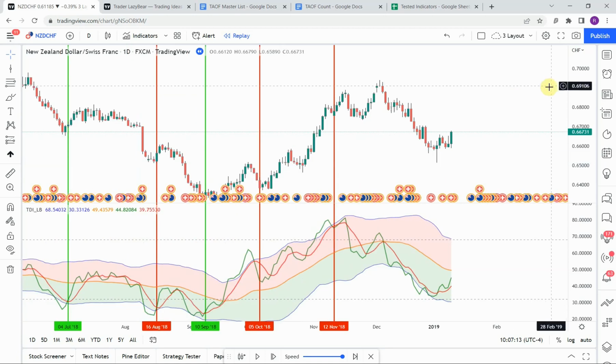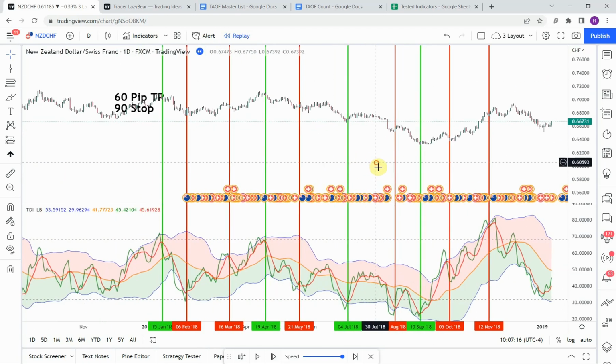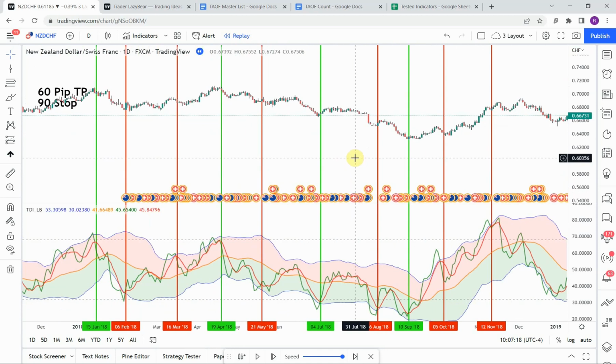All right, so let's go ahead and take a look at our indicator here. Get everything in focus. There we go. Let's go ahead and count it out and see what we have. So 1, 2, 3, 4, 5, 6, 7, 8, 9, and 10. So again, we have 10 trades. I'm pretty sure we had 10 trades on the way we tested it yesterday. And we have 1, 2, 3, and 4. We have 4 winning trades.